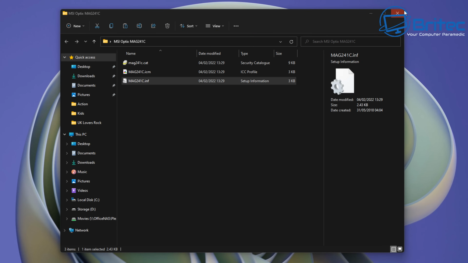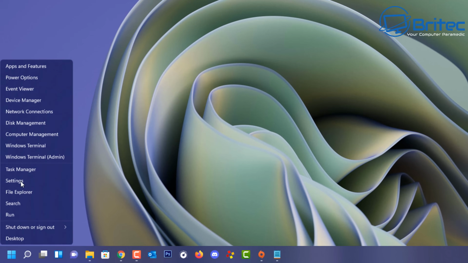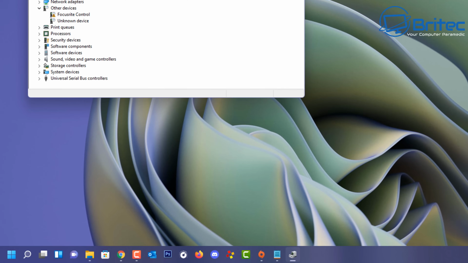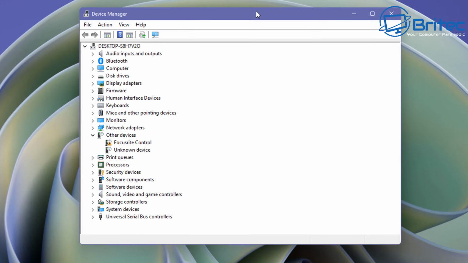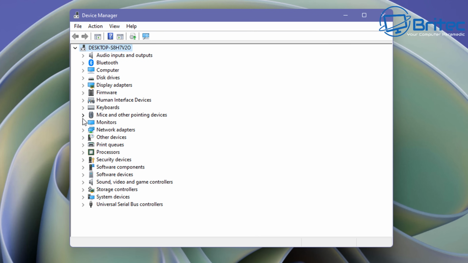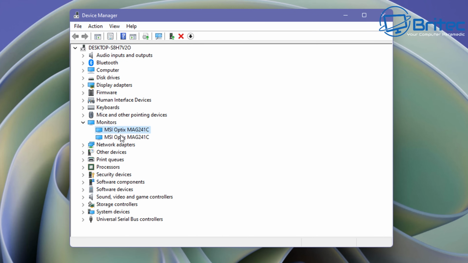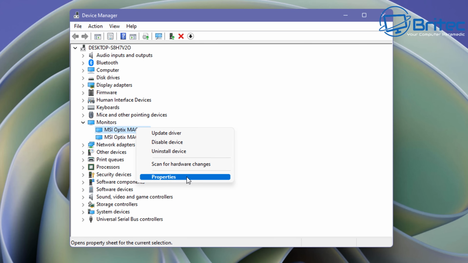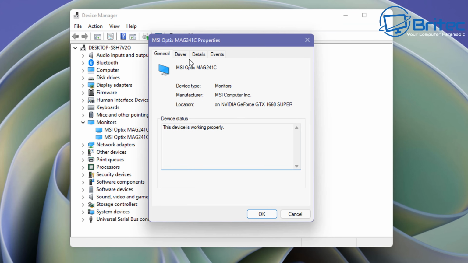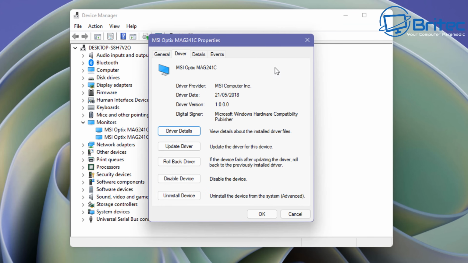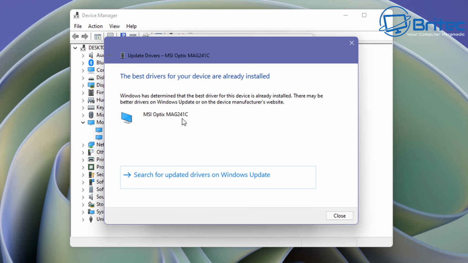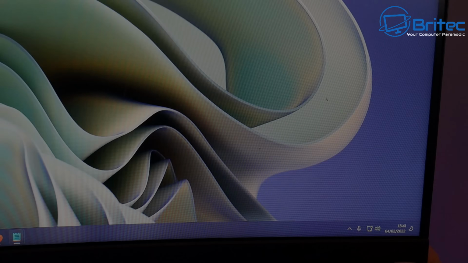Once that's done, you can then go back over to your Start button, right click, go Device Manager, and then check out your monitor here to make sure that the driver has got installed correctly. And you can see under monitors, we now have the name of the monitor. So I don't think it's just a name, it's an actual driver for that monitor, and it's now installed correctly. So once we got this done, if you check the properties of it, you will see that the driver date has now changed. That means we're using a more up-to-date, more modern driver for it instead of a generic driver that was being issued by Microsoft.